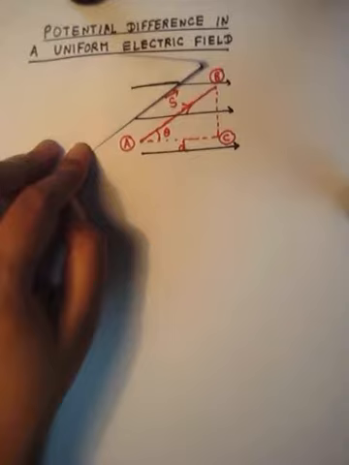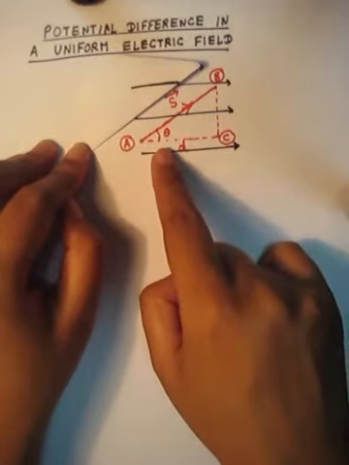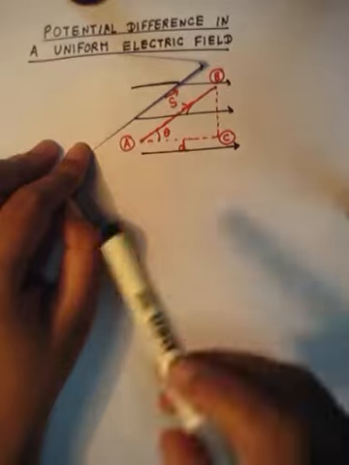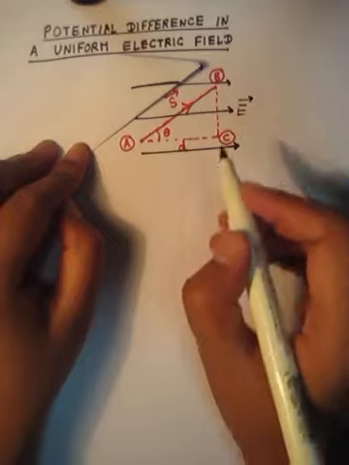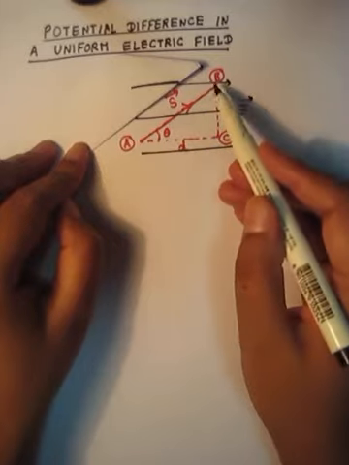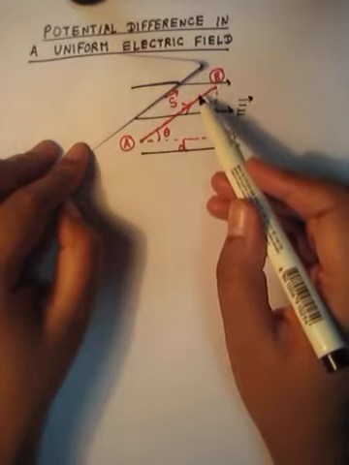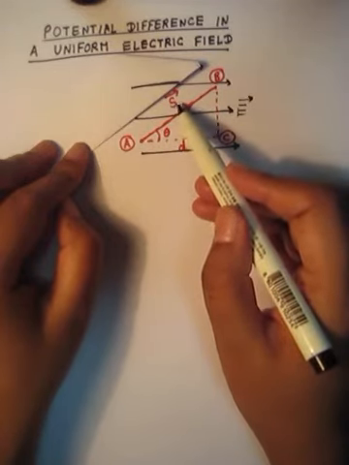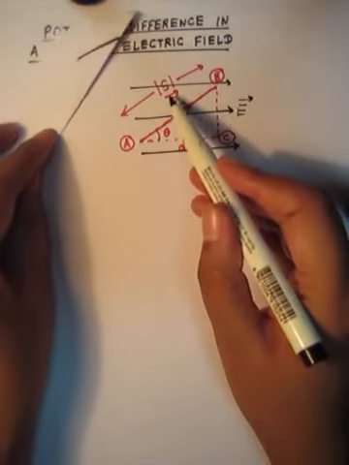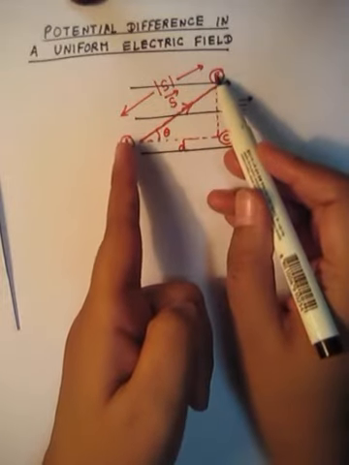Now we're going to study the potential difference in a uniform electric field when we are moving from a point A to B, which is at an angle theta to the electric field. So the displacement is from A to B at an angle theta, and suppose that this displacement from A to B is a vector, S vector, which has a magnitude of S magnitude. This distance is S.